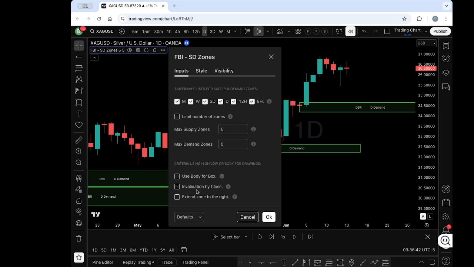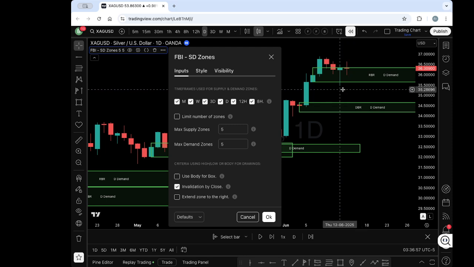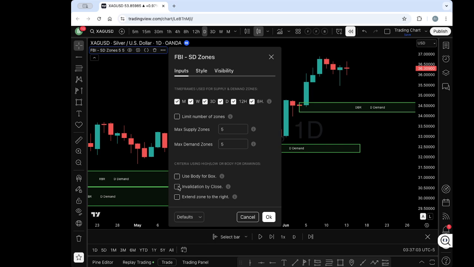If you want to see only zones which are invalidated by a close, you can check this box and you see the zone at the top appears because it is not invalidated by a close, it is invalidated by a long wick. So if I uncheck it, it's not visible anymore because it's invalidated.